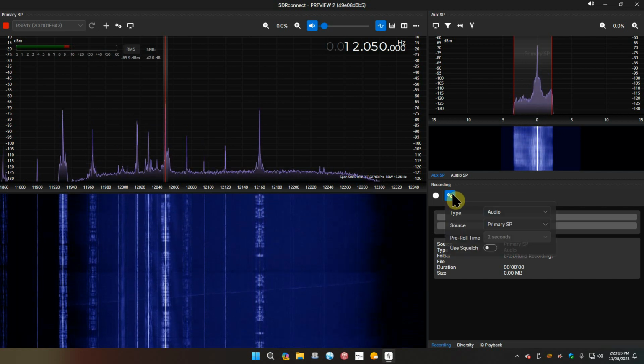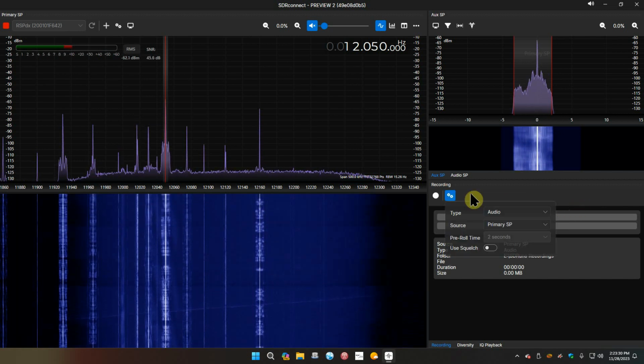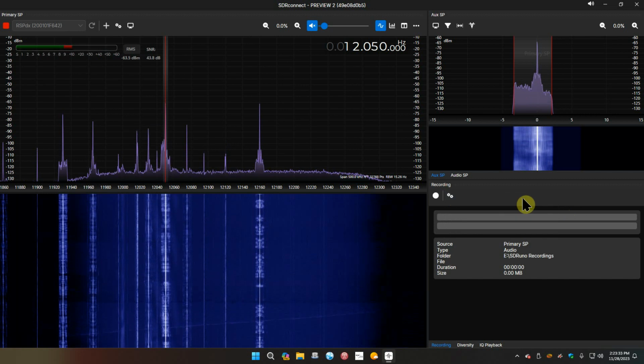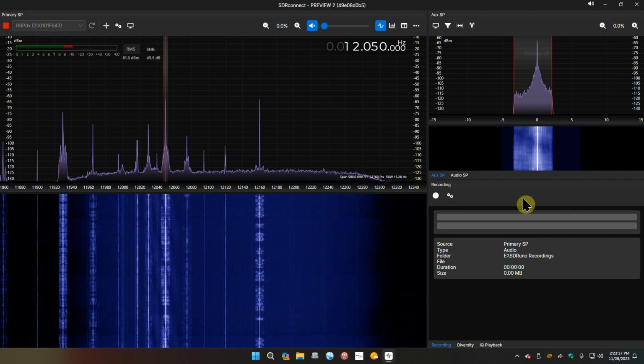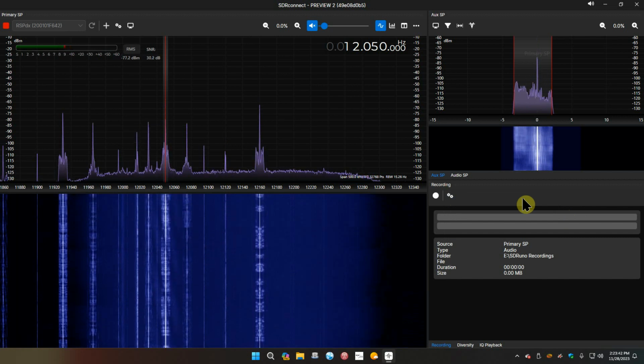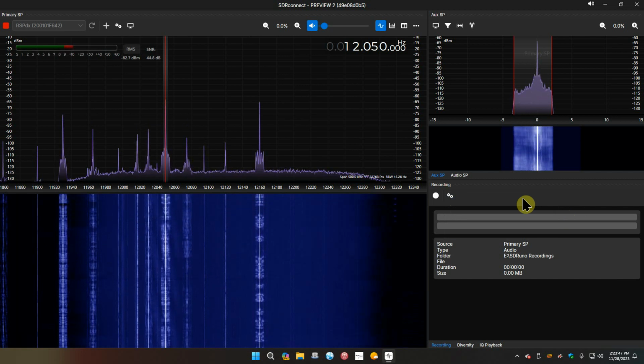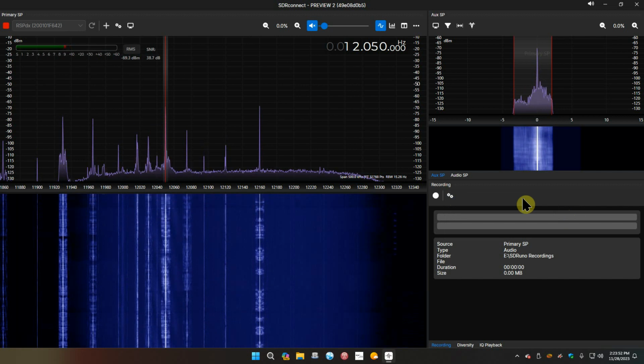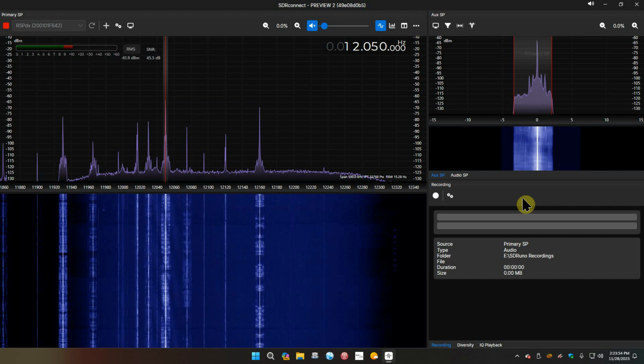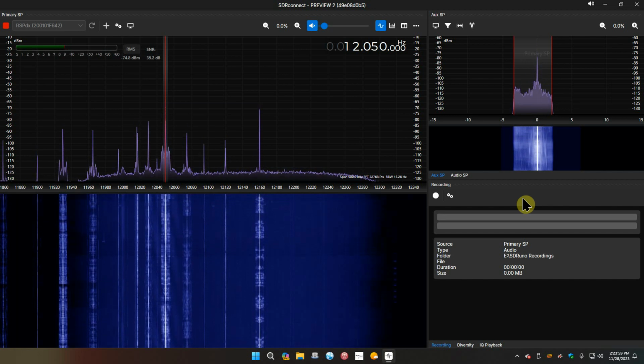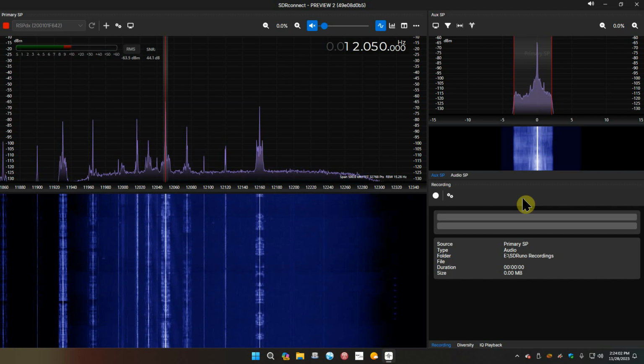You've got different things you can do, and it is better. Like I said, it is much better. And as I said in my other video, I think they should have waited until this point right here to release the preview version. But at least this is usable software now, for listening. I still like SDRuno, and I like SDR Console. But I will integrate this into my rotation because I think they are going in the right direction.